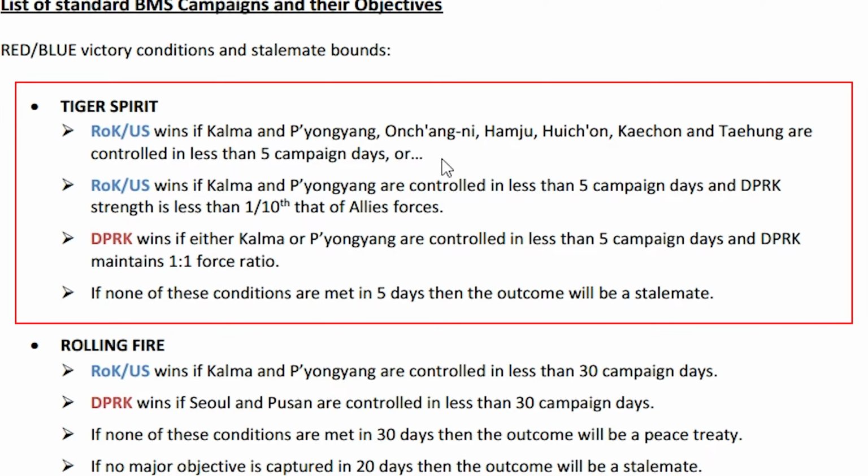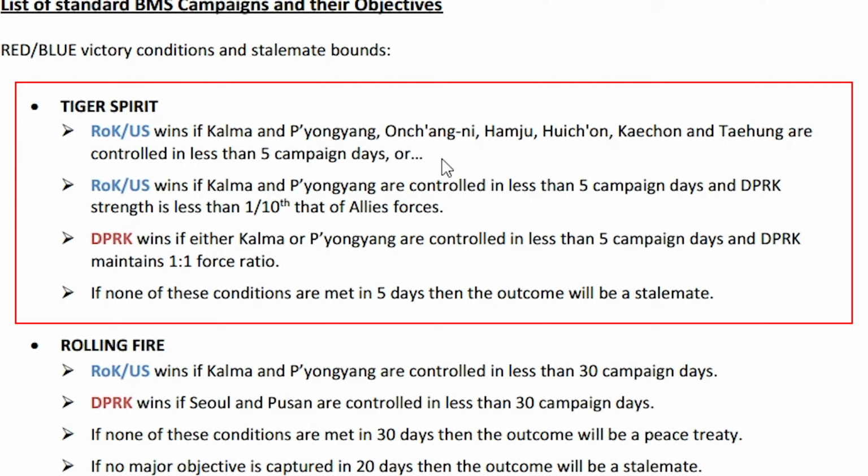We can either control all these cities at the top, which may be a little bit tougher, especially with ground unit AI. Sometimes they're a little weird, especially with the 2D map movements and stuff, whatever. We'll go into that later. Or we can control just 2 cities, and we get the DPRK forces down to 1/10 of our ratio. That's a little bit easier. I will say getting them down to 1/10 is actually a lot easier because that's really controlled by you. I mean, it really depends on if you can shoot down aircraft well and if you can strike ground targets well.